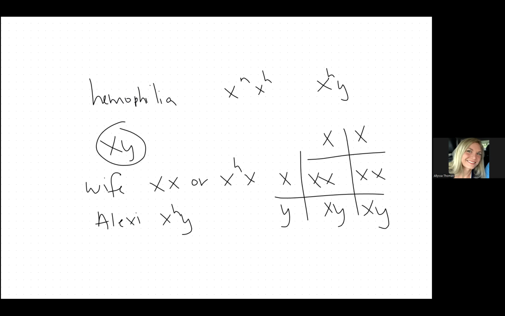If mom was a carrier, now what can happen here is that this child would be a carrier, and now this boy would have hemophilia. Already looking at it, there's a 50-50 chance of having a male or female, but now you've increased the chance that the boy is going to have hemophilia. And again, if we look at pedigrees and historical records, boys were very much affected with hemophilia. I hope this makes sense and kind of brings everything together.